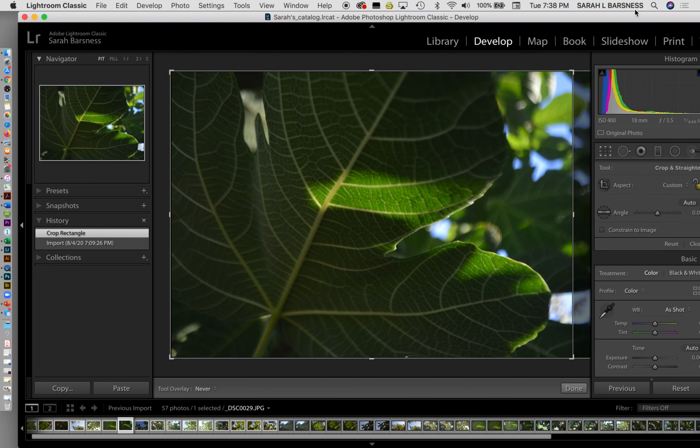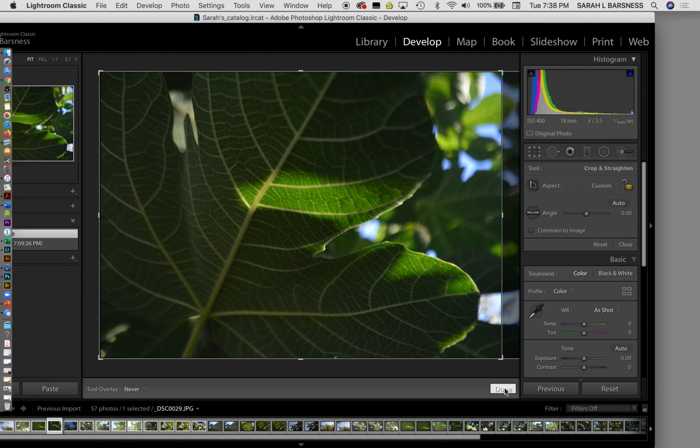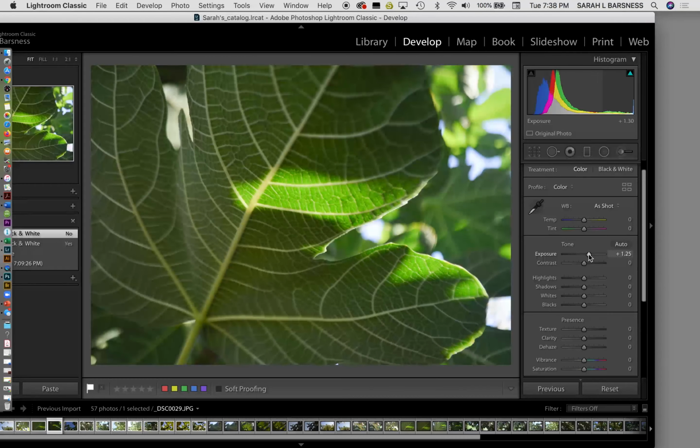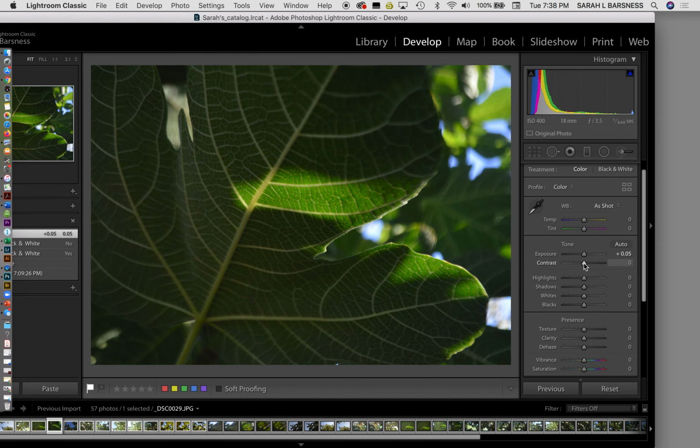The other thing I'm going to show you is a little bit of the basic panel. Very, very basic. If you want to convert to black and white, you could play with that. Don't turn that in, though, unless you turn it in as an extra. You can play a little bit with the white balance, but I want to get into this a lot later. The main things that I want you to take a look at here, you can just do exposure. I don't want you to adjust it too much. And by the way, I will notice that. Contrast.